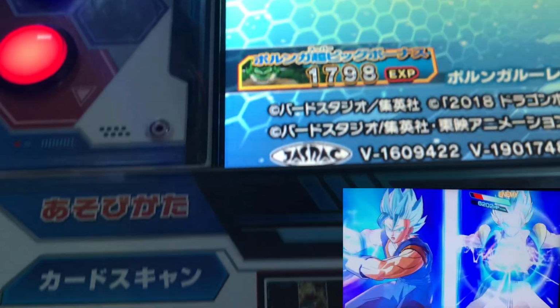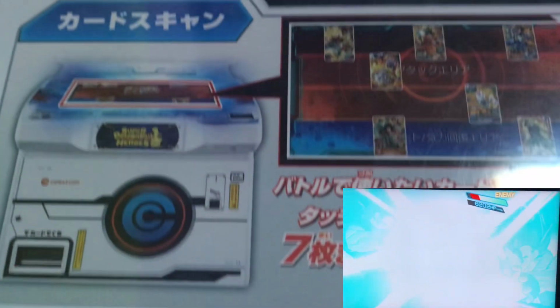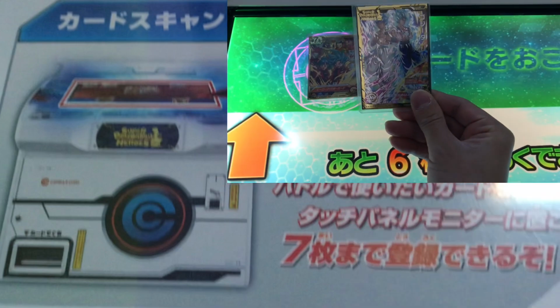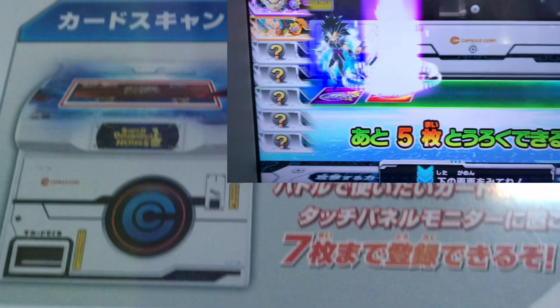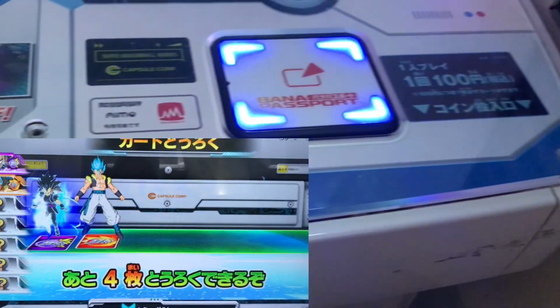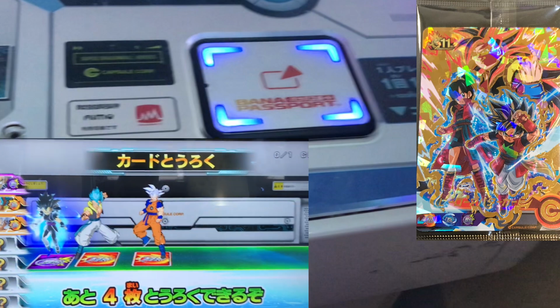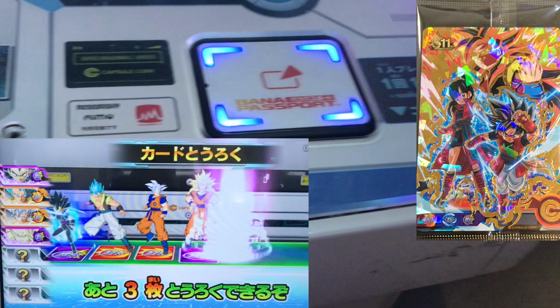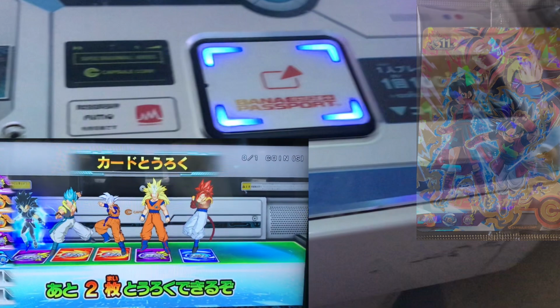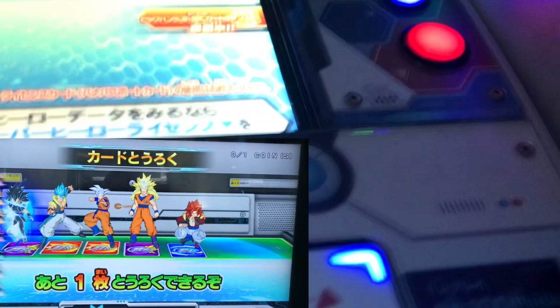So this is the information in Japanese about how to scan the cards. It's very, very simple. You just put the cards on the arcade, like putting them on a table. You only need 7 cards to play. This is a scanner for the memory card. You can make an avatar and grow your own avatar. The memory card name is Hero License and Avatar card. We have the button on the right side and also the left side.